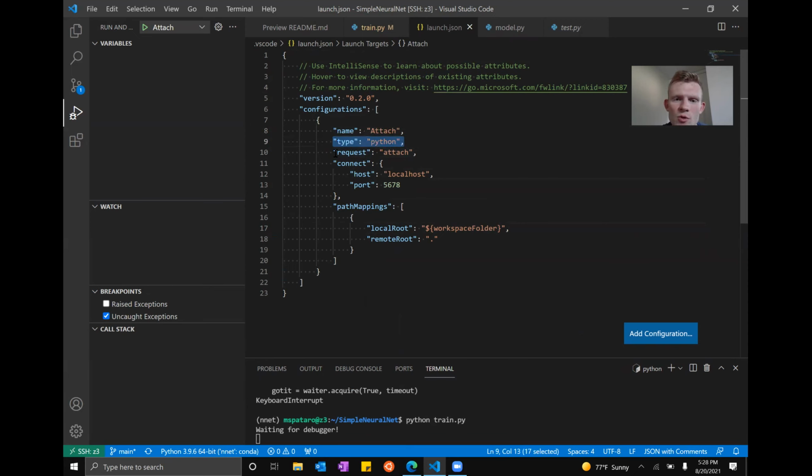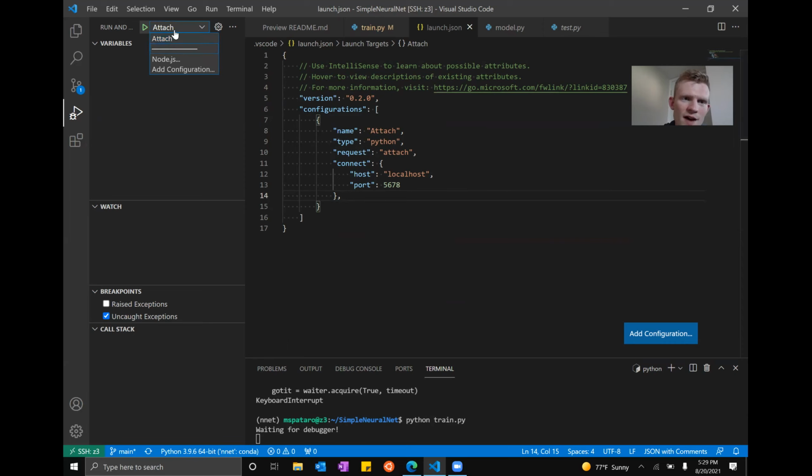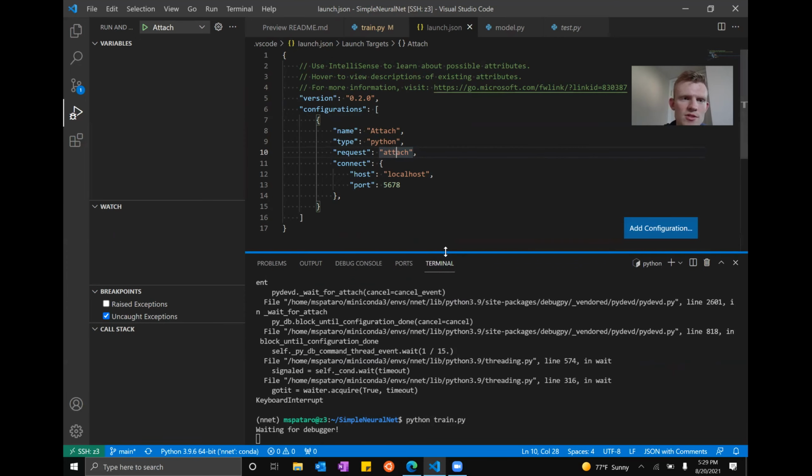Type python, request attach, connect, localhost, and port. So we keep all that the same. Honestly, I don't think you really need this part, so I usually just delete it. And there's our configuration. So now you'll notice that you have a valid configuration here called attach. And so I'm going to save this file right here. And I'm going to press this play button to attach. So here I go.